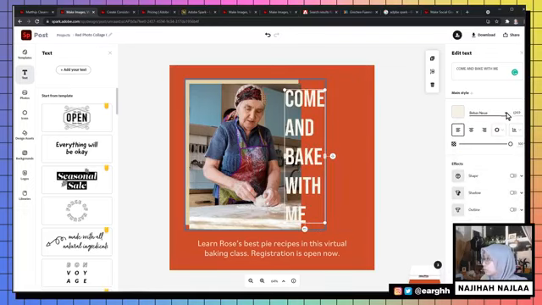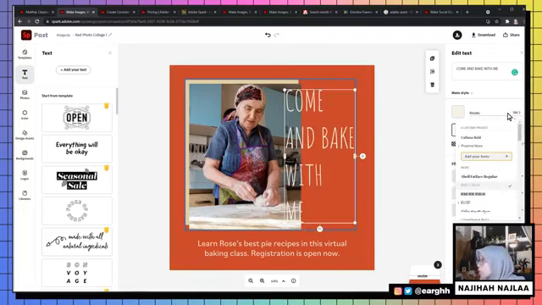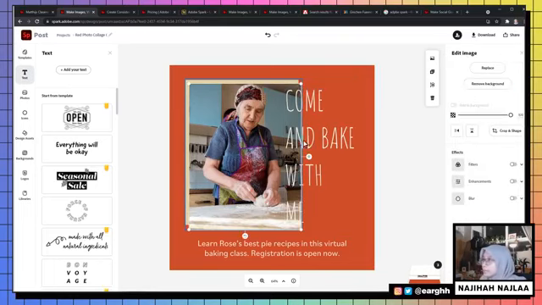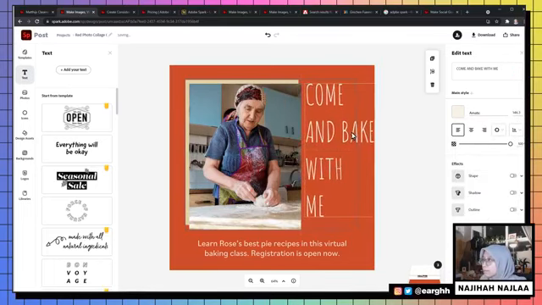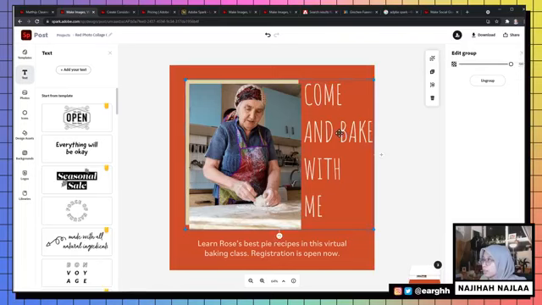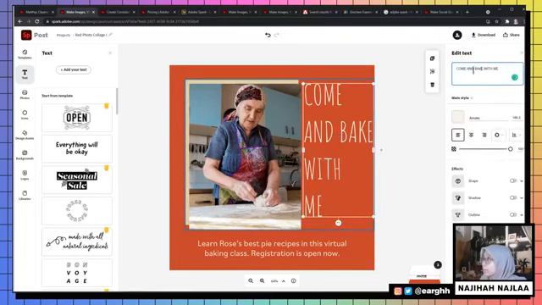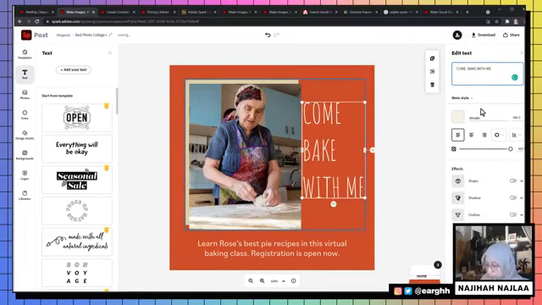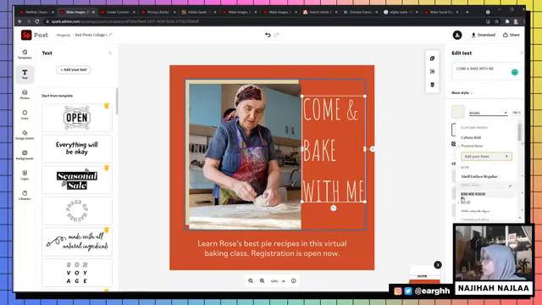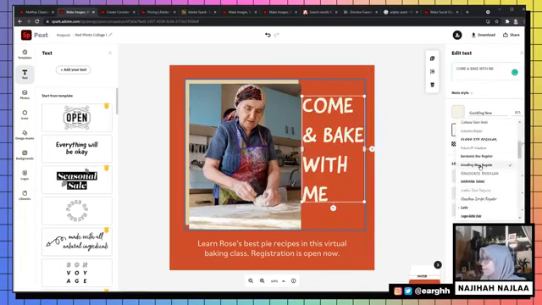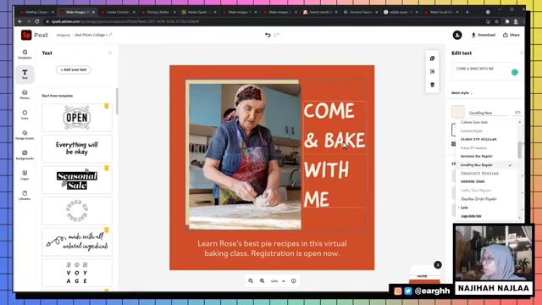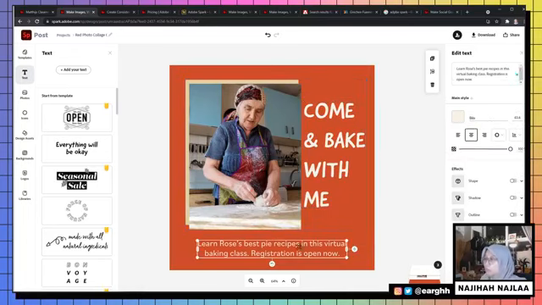Maybe I can use this one. I think for "come and bake", we could put a symbol, it's better. I don't want an ugly font. Okay. Then below, of course, you can add whatever you want.